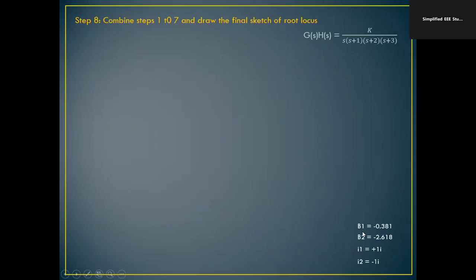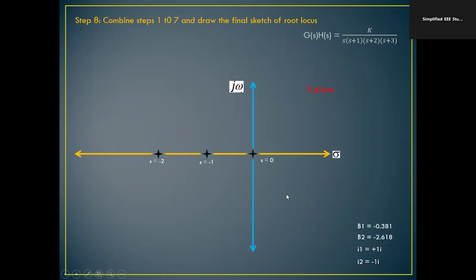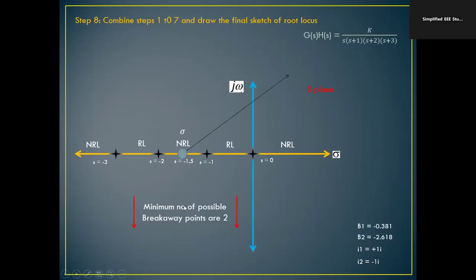So please compute accordingly. So now you can draw the S-plane. First of all, you have to draw the S-plane. Later, you have to mark all the poles. Since there is no zero, no need to worry. So here you can mark breakaway points. Okay, S equal to minus 1.5. Now what you can do is plot the angles of asymptote: theta 1 equal to 45, theta 2 is equal to 135, theta 3 is equal to 225, theta 4 is equal to 315, so that you can mark.